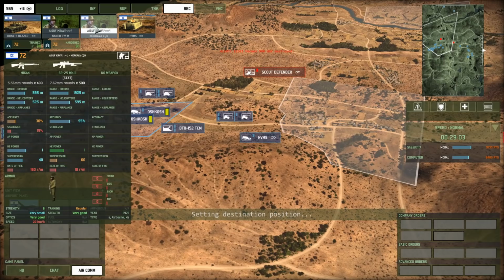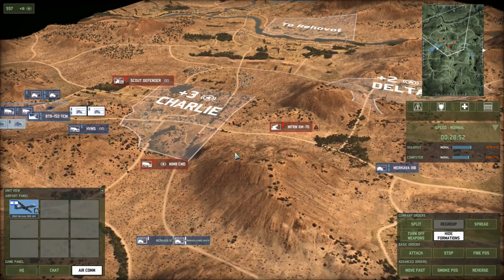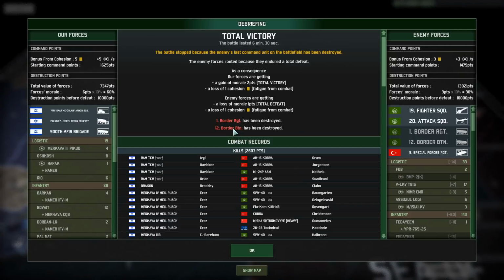That Scout Defender's hovering too low for me to nail it. So, where is your command unit? Oh, there it is. I was wondering, where's it going? Well, I found it. There you go. First border regiment destroyed. 12th border regiment battalion destroyed. That means their special forces group is on the run. But the question is, where to?